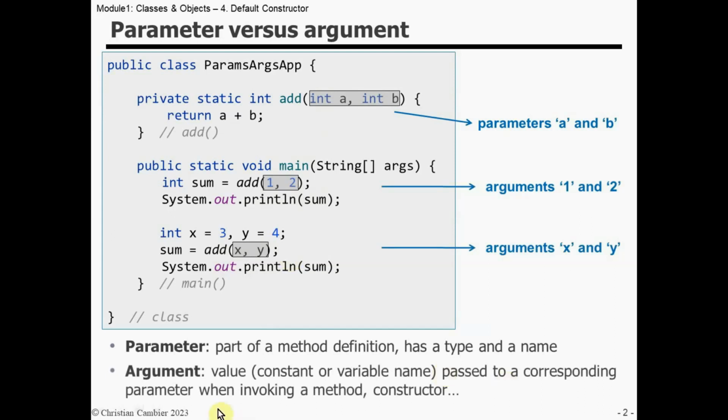What I mean by corresponding parameter: x is the first argument, so that value is passed in order to initialize parameter a. y is the second argument, and its value is used in order to assign the second parameter b. So this is the fundamental definition. And let's have a look now at how it is used when naming default constructors in Java. There are two default constructors we're going to examine, the implicit one, and in the following slide, the explicit one.